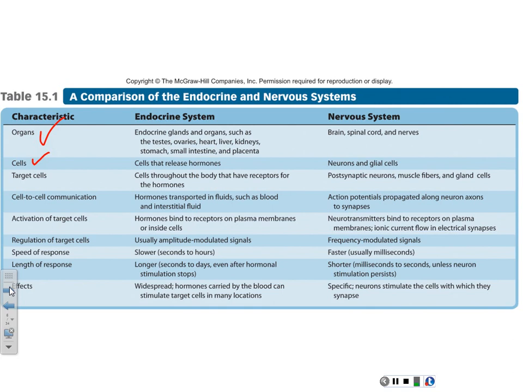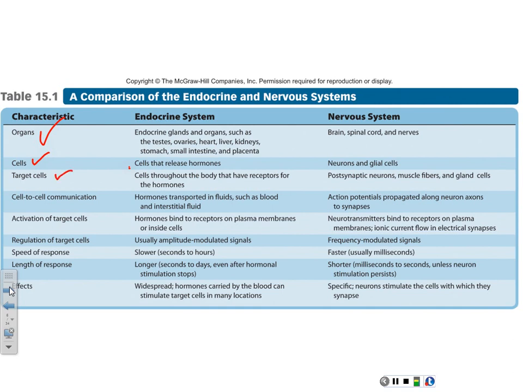Those glial cells, the astrocytes and so forth, the ependymal cells. So they've got neurons, which are excitable, and then the glial cells, which support, all right? And then cells that release the hormone, cells of all those glands we just talked about. Like for instance, the cells that release insulin, those islets of Langerhans, those beta cells release insulin. Okay, and then you got the alpha cells in those islets of Langerhans that release glucagon in the pancreas. Okay, so those are the cells.